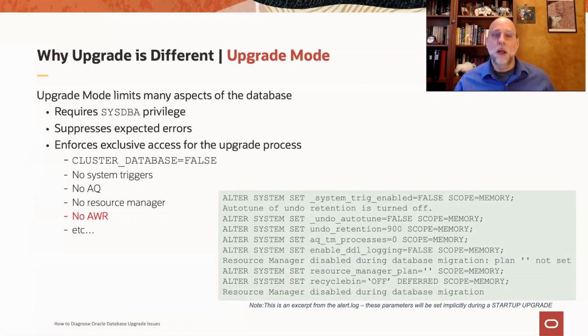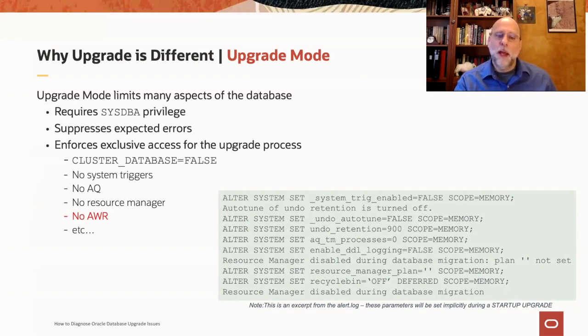And that means that, first of all, you need SYSDBA privilege to modify a lot of these objects. Second is there are times when we expect errors to happen because, for example, the database upgrade is rerunnable. And if you rerun that database upgrade, some of these objects you go to create will already have been created, and we will expect that "object already exists" error. So we filter those out during the upgrade.